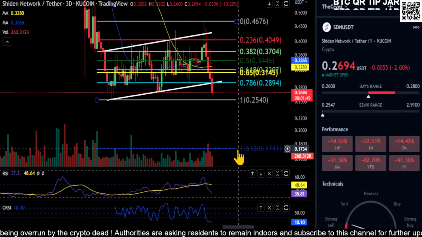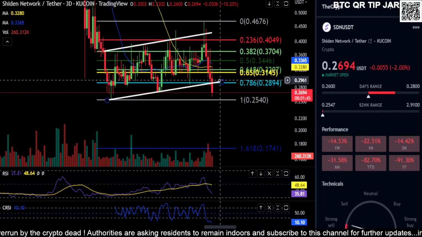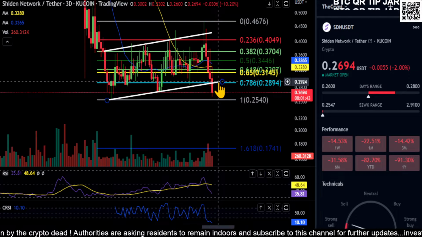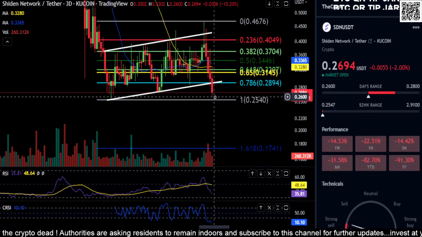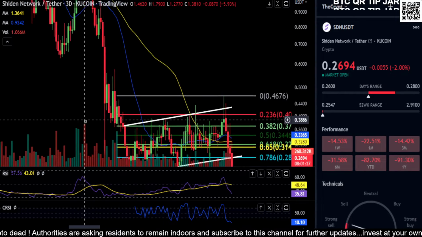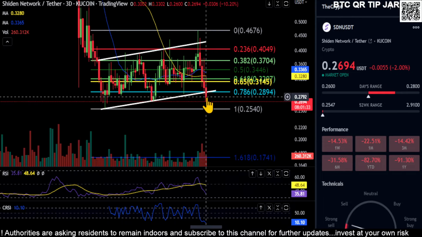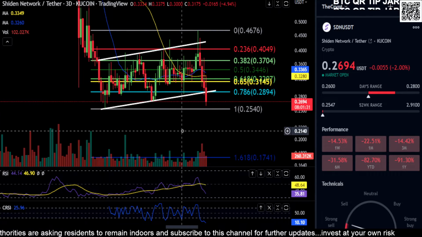So something like SDN here, which is actually a DApp hub on Kusama. If this thing survives the bear market, wouldn't you want to get in on the cheapest prices you can? So that's why I'm showing you this. This thing's in a massive downtrend here. Bear flag printed, so it has broken out. The bear flag is in play right now.